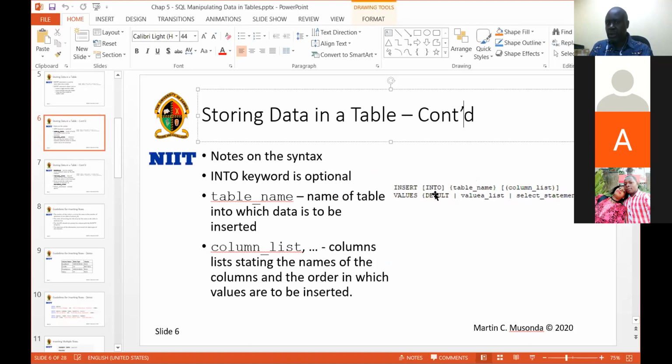You can have actual values like default. You can have a value list, the ones that you put in brackets, or you can have a subquery using a select statement, which can use a number of clauses such as the union or even the in clause. So any of these can be used as the source of the data to be entered into that table.